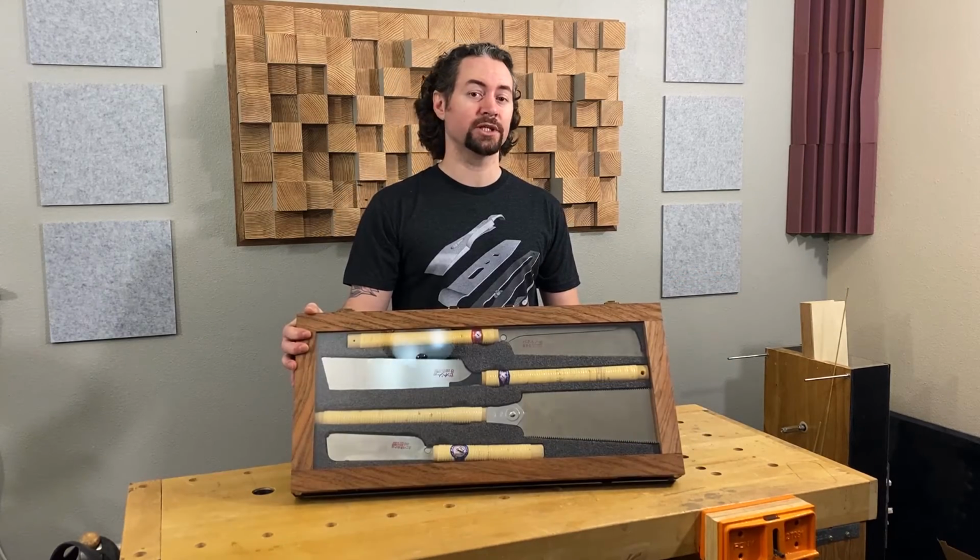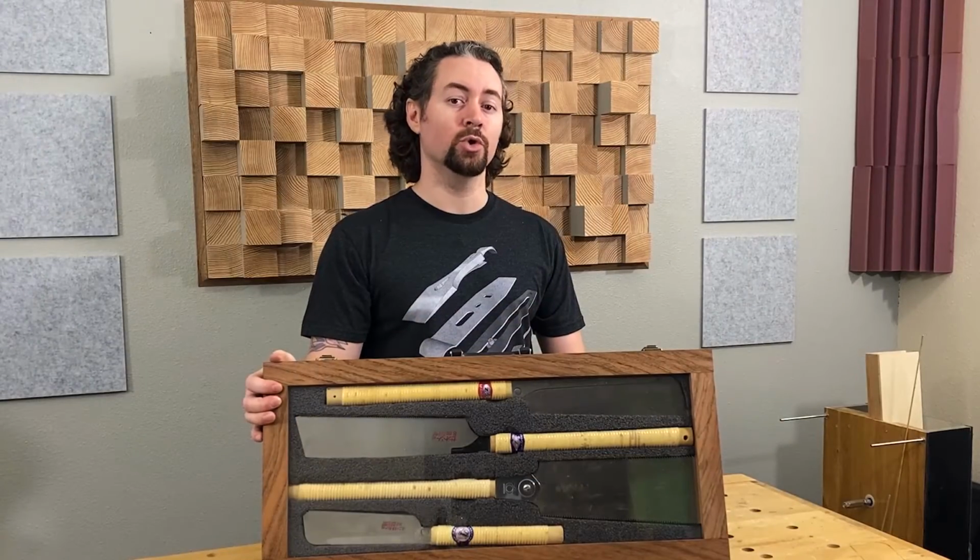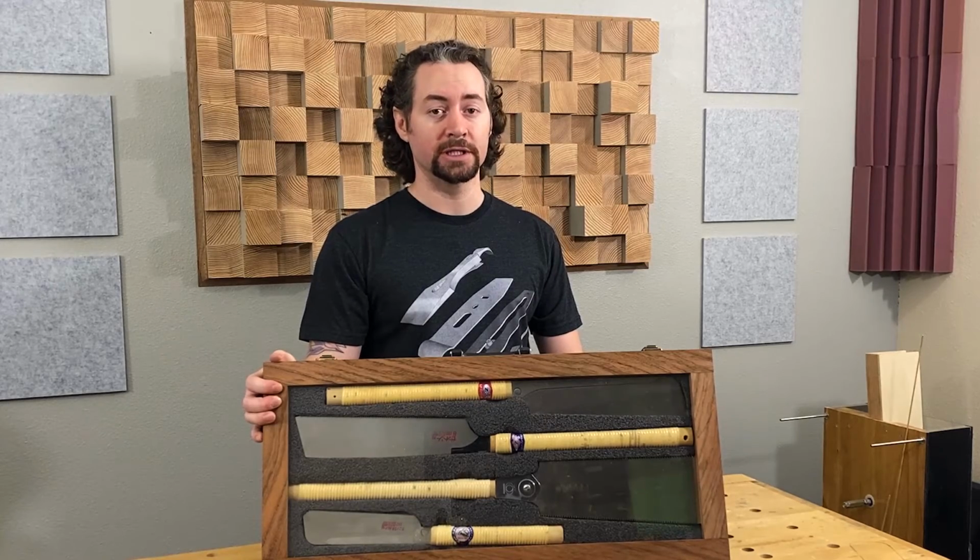This case allows me to transport my saws safely, and it also looks really cool. If you want to make your own saw case, check the description for a link to the plans.